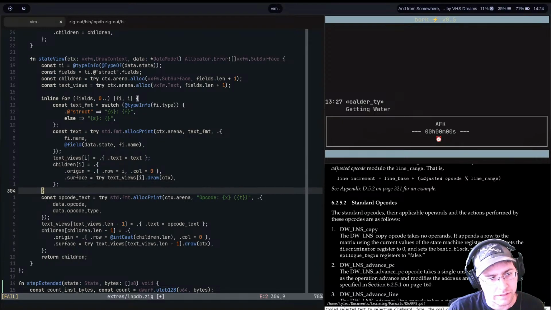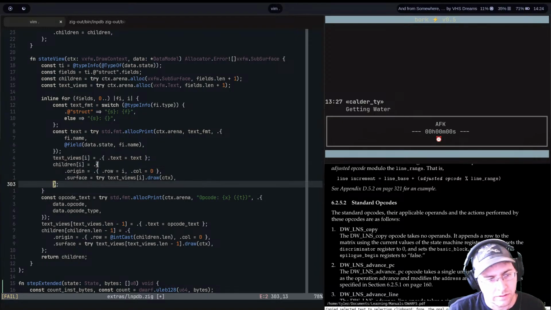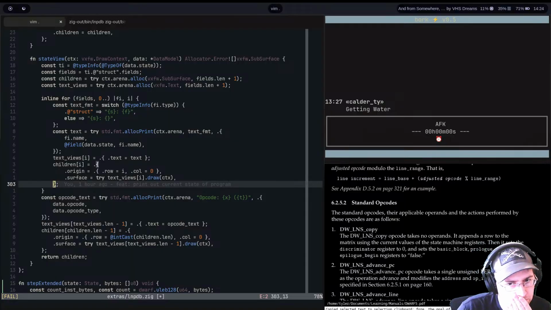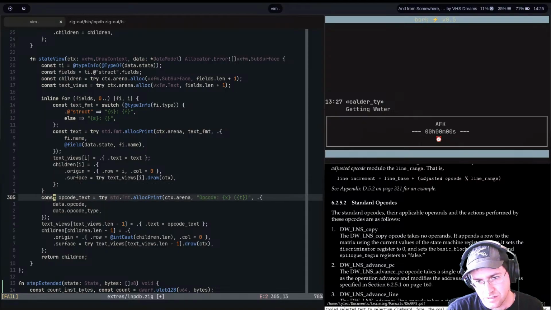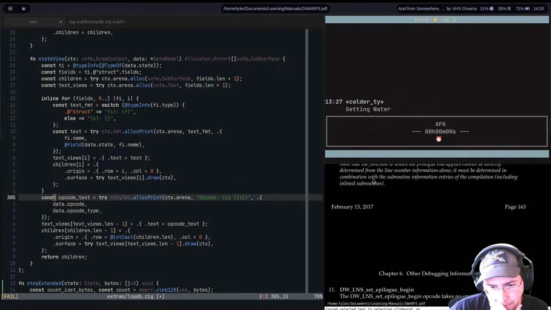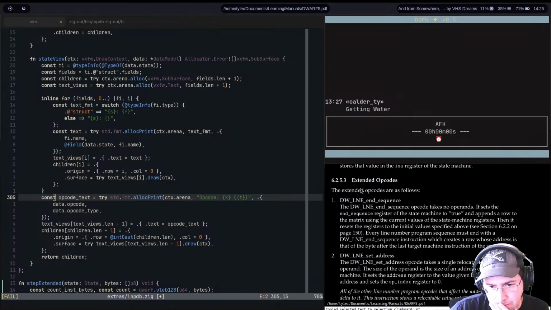Interesting. I forgot the extended opcode. Is that right? Extended opcodes.